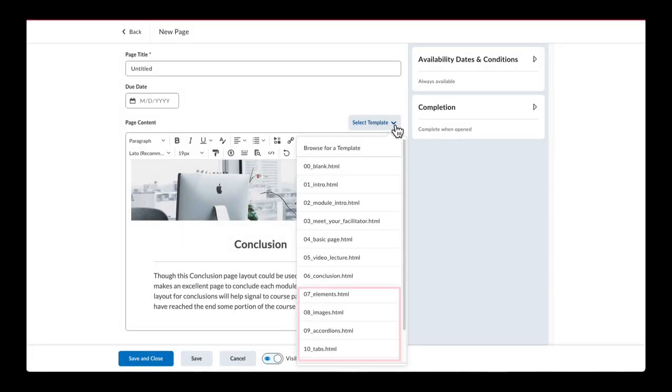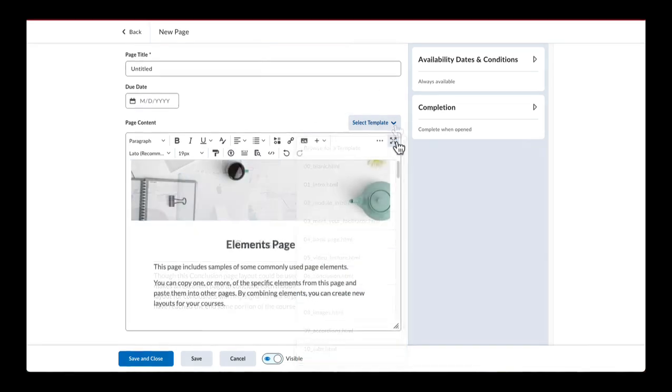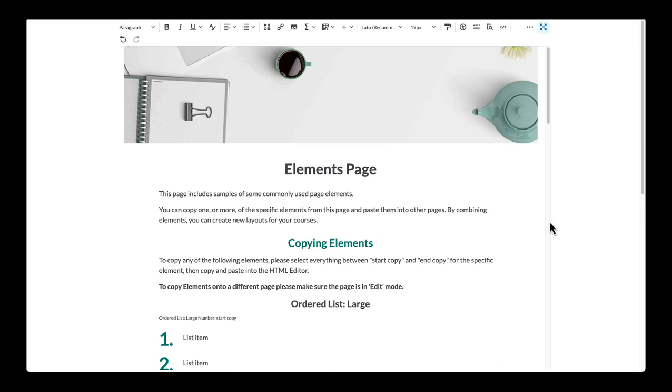There are also templates available that you can copy specific elements from to help format your page. You could choose the Elements template, which has a lot of items that you can copy and add to your file.